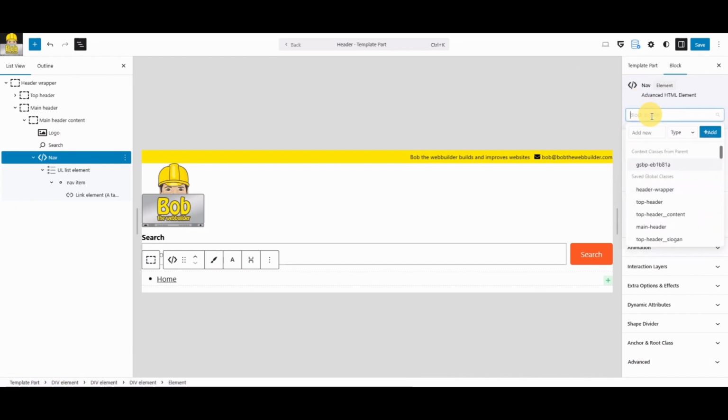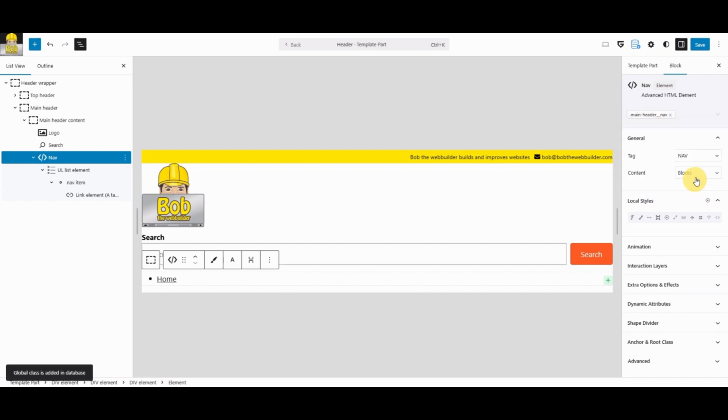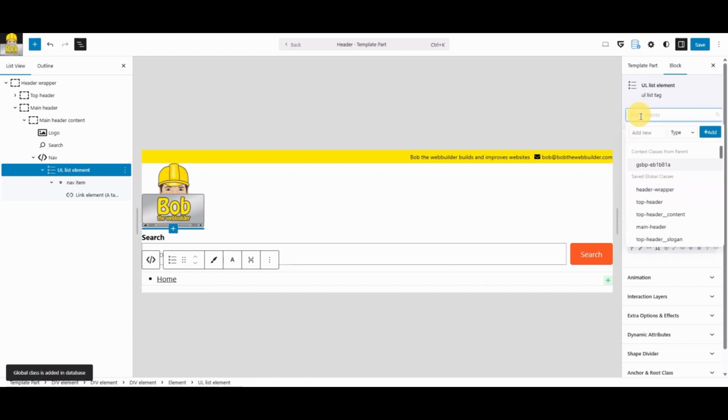And for the nav, we're going to call it main header nav. All right, let's add that as well. Then we have the main header nav UL, and UL stands for unordered list.